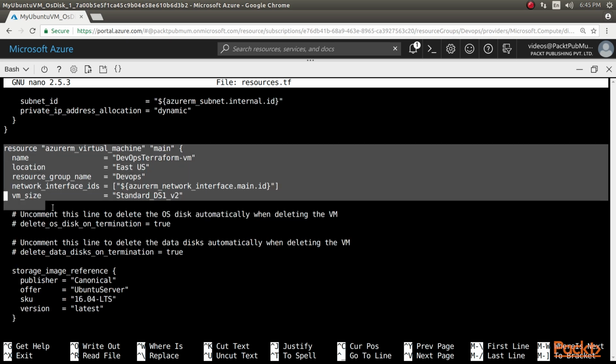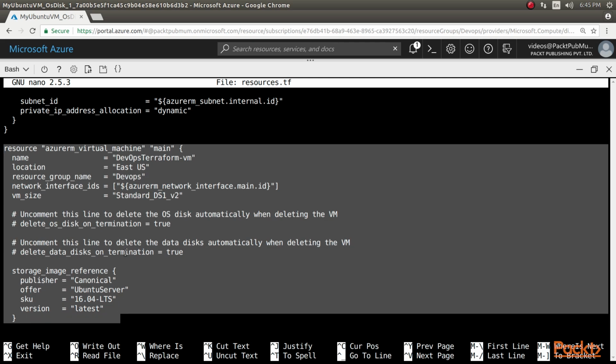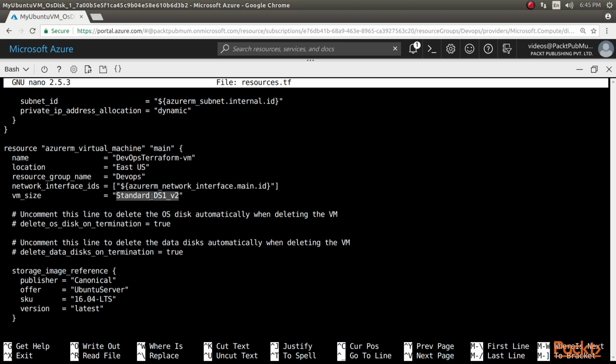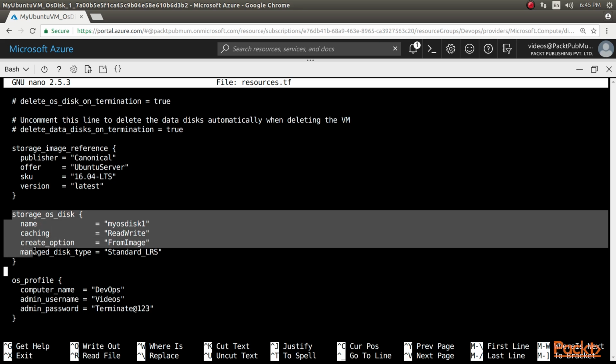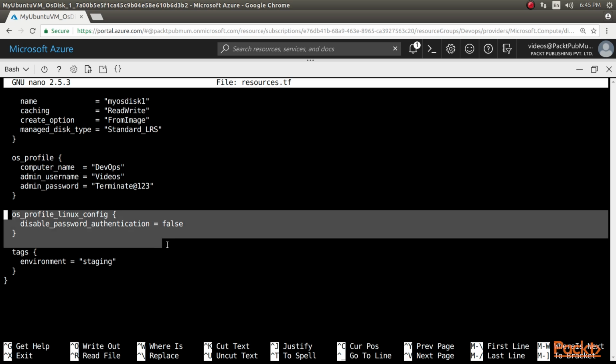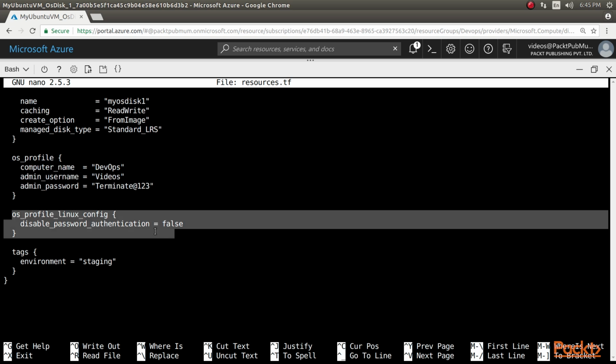Lastly, we create the Virtual Machine. We're going to use Standard DS1 v2, Ubuntu Server, and 16.04 LTS version. We also create storage disk and OS profile in case you want to set password authentication or SSH.